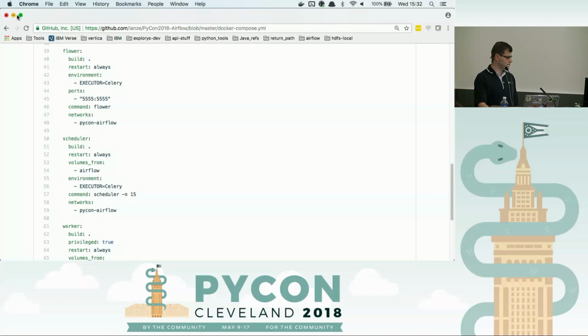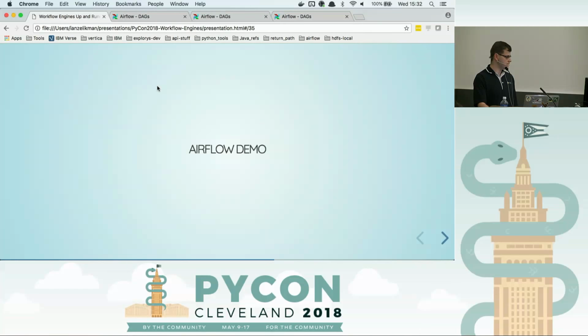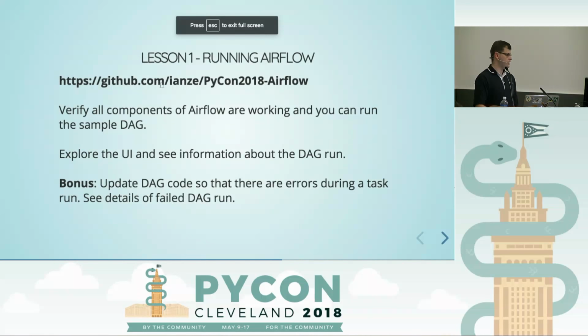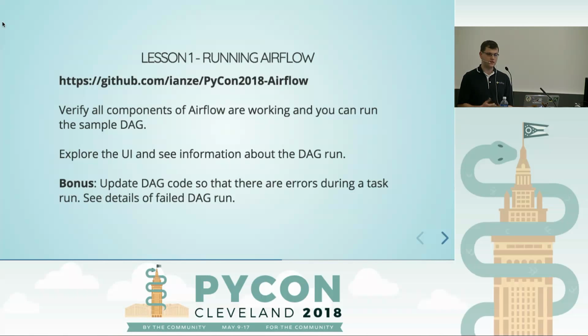So now we're going to go back to our slides, and we're going to do our first lesson. This lesson is going to be similar to what we had with Luigi. Make sure you have everything set up and all the components running. Go and experiment with the UI, where you can run the example DAG that I've just shown. You can see the logs and all the examples. It will be very important later on to be able to see the logs, so that if you have any errors, you will see them there and be able to troubleshoot a little bit easier than you did with Luigi.